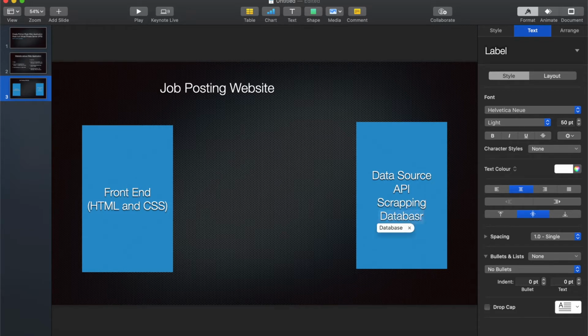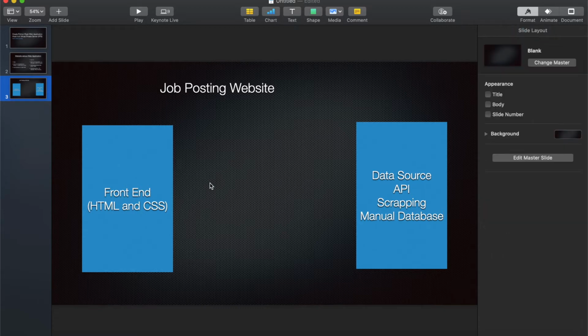The last way you can get data for your front end is to have it entered manually. So you can have your own manual database. What this means is that you could have companies subscribe to you, and get to know these companies, and every time they have a job opening in their company, they come and log in and create a job opportunity. You can start building your database of job opportunities, and then display that database on your front end. So there are many ways to find data to display in your job posting website.